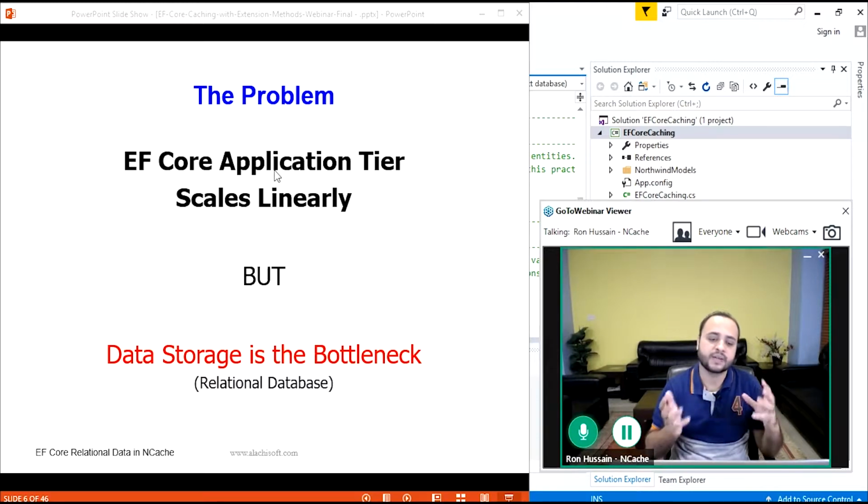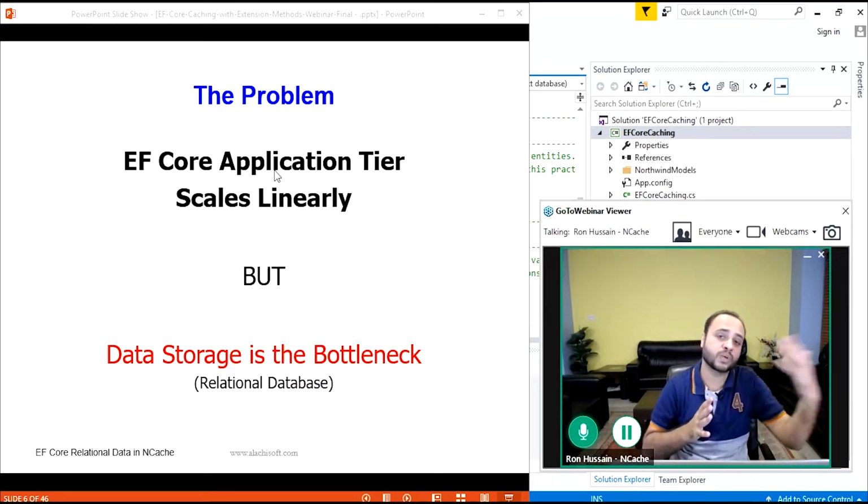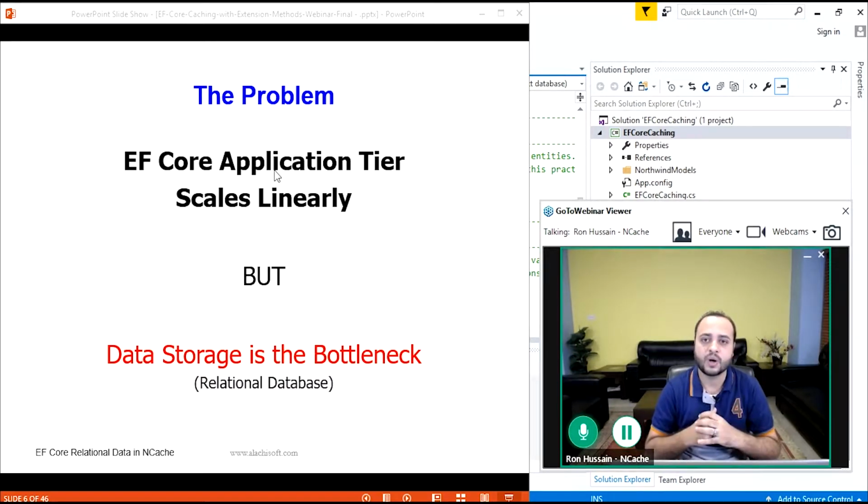But EF Core is eventually going to talk to a backend database. Let's say we have a relational database, SQL Server. That becomes a storage bottleneck. It's primarily designed for storage. It's very good for that, but when you increase the load capacity that it needs to handle under peak loads, based on our experience, the database is not designed for such scenarios. It would choke under peak load. It would slow down to start off, and then eventually it can choke down the performance of your EF Core applications. And this could impact the end users because your applications are waiting on those requests to be served, and the database is just not able to accommodate those requests.